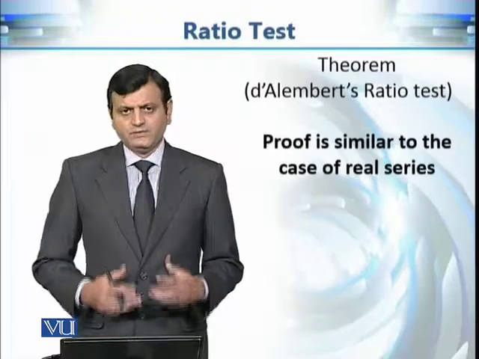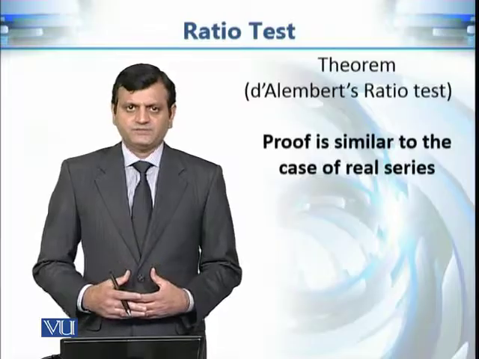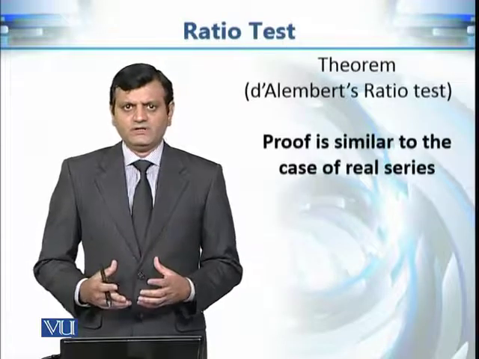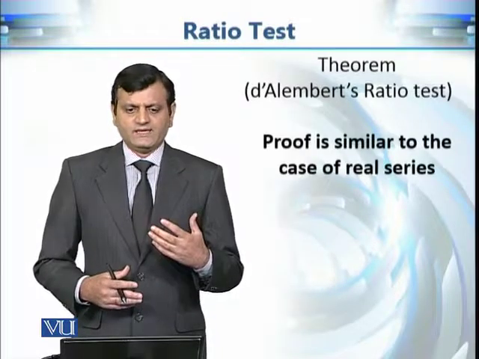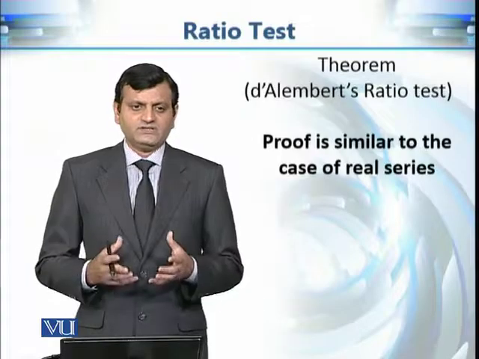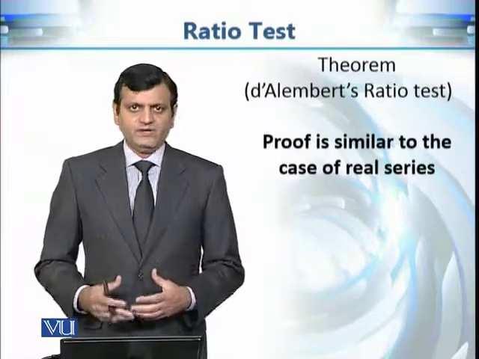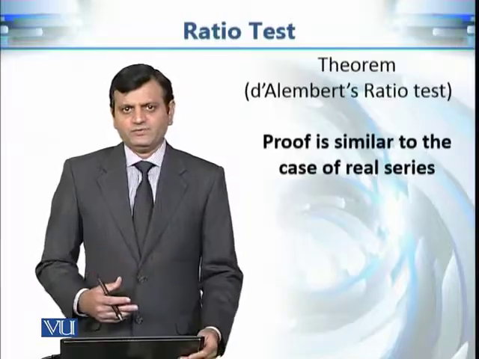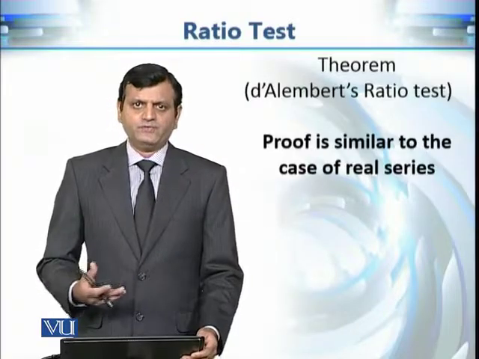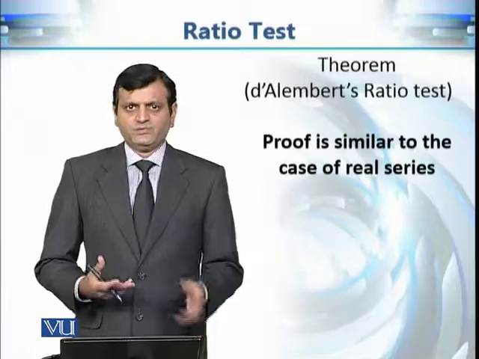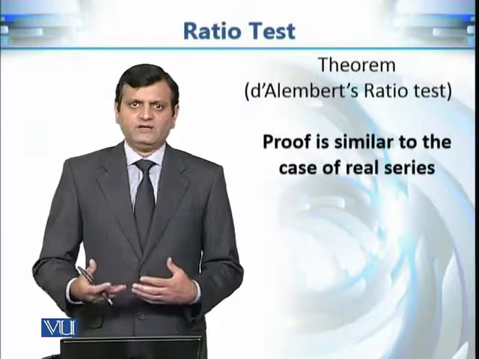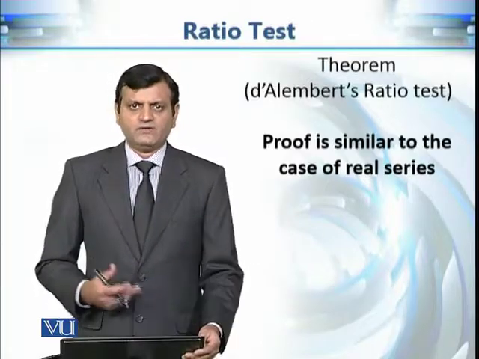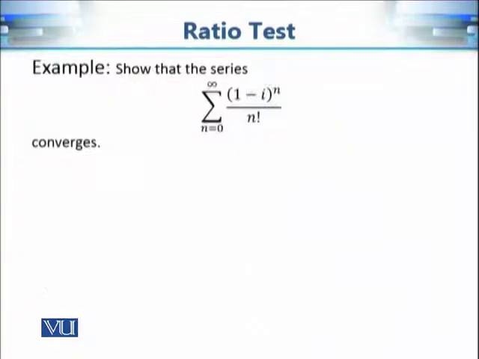Now the proof of this ratio test is very similar to the proof for the case of real numbers. In fact, it is exactly the same. So I'm leaving this as an exercise for you to have a look at the proof of the ratio test for the case of real series, and then write it down for the case of complex. Now let's apply this test for checking the convergence of this given series of complex numbers.